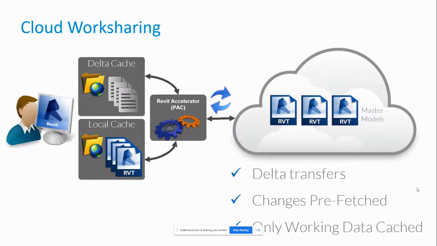And anybody who works with Revit would realize the fact that because Revit is not a multi-user access database, when I'm syncing to the central model, anybody else who needs to sync will have to wait in the queue. So what Revit Accelerator or Personal Accelerator does is it delta transfers the changes, and it prefetches the changes as well for you, which means that after you've modified the model and you press the sync button to sync to the central, it takes a lot less time. So that means you can very easily work with extended project teams and extended members, no matter where they are located. And you're not wasting a lot of time of your team members waiting in the queue for you to finish your syncing process.